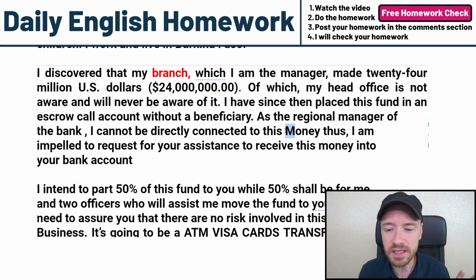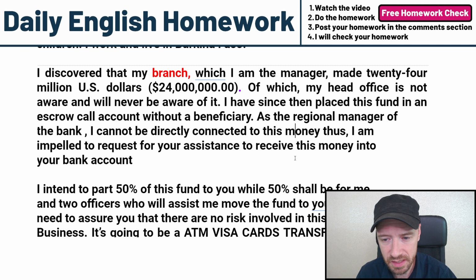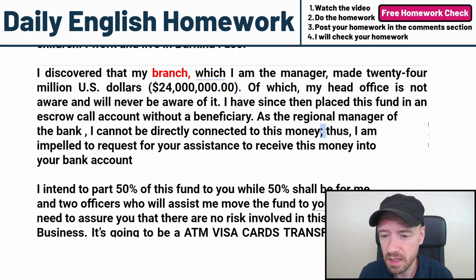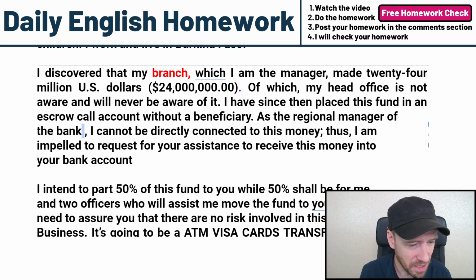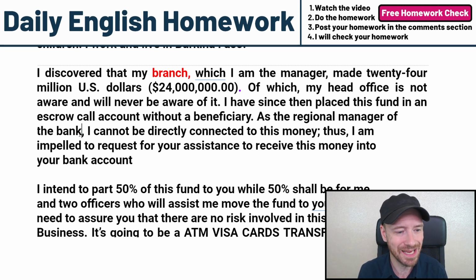Anyway, he put a capital letter on money. There is no reason for money to have a capital letter, so we've got to fix that. It's just a small letter. He has a "thus," and thus is the same as therefore, but I would put a semicolon right here to give this a better grammatical structure and punctuation. Oh, but he did make a big mistake here. Again, he has a comma with a space before the comma. No, there is no space before a comma. The comma has to touch that K.